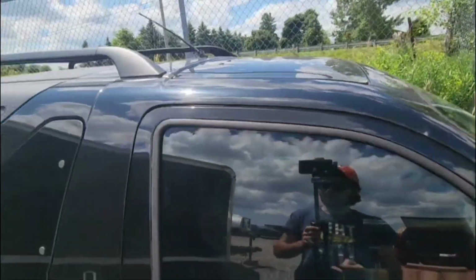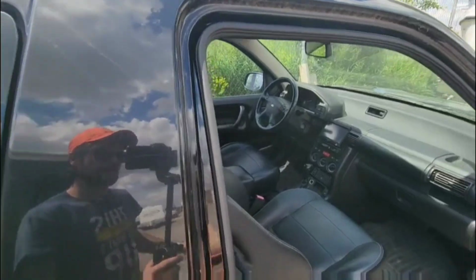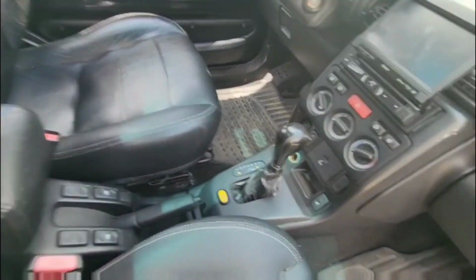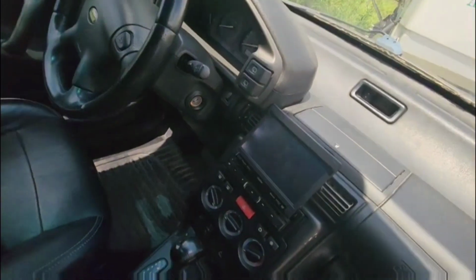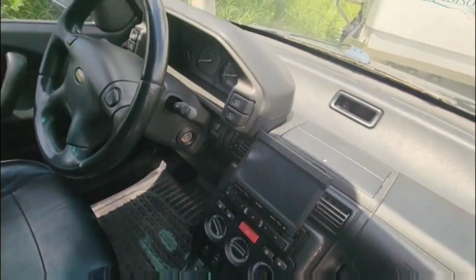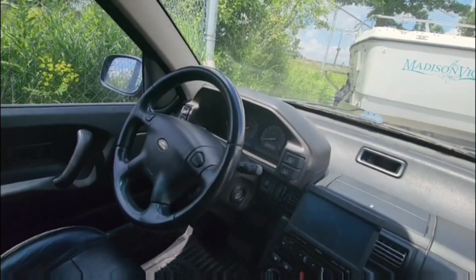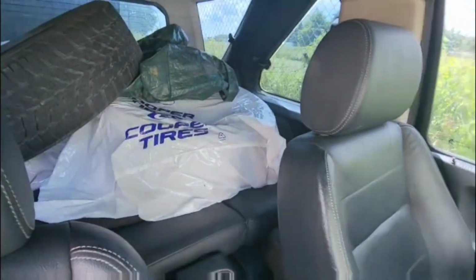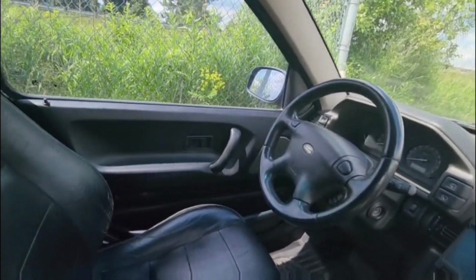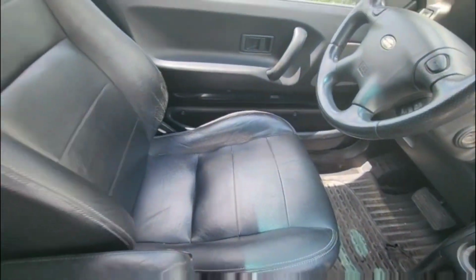Let me just open inside here. We'll go along with it. The interior is actually in really good shape. It has leather, heated seats, AC. Pretty much everything works. It has this wacky little screen with a rear view camera. Obviously it's not original, but the owner did tell me the original radio is buried in the trunk somewhere. But this thing's so awesome. It even smells really good in here. Not even that dirty, surprisingly.